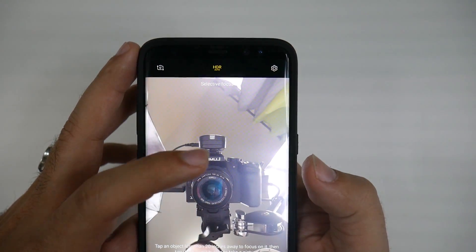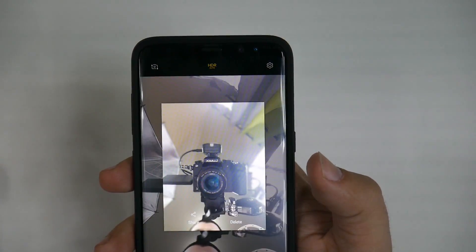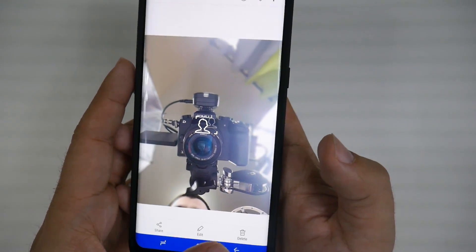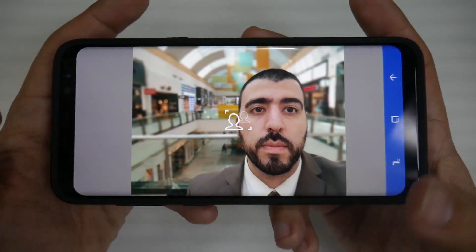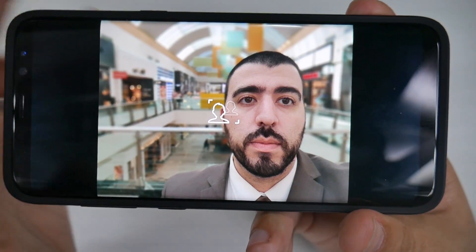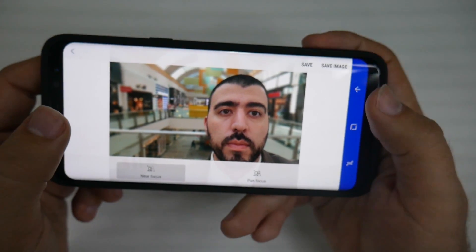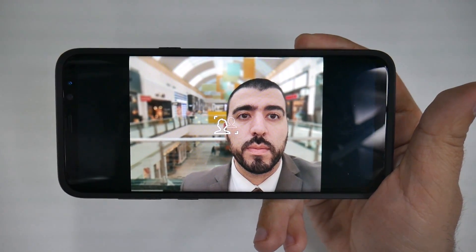Let's try to do it with this much light. I don't know if it actually can do it with this much light, but let's see. It actually didn't do too bad — it's a lot of light to blur out. But it actually didn't do too bad with the front camera. I have done a front-facing selective focus earlier at a mall, and you can definitely see that it blurs out the background perfectly. The really cool thing about selective focus is you can always hit this icon right over here and unblur it in case you want to see what was back there and save it as a new image. And again, this is the first camera to have it on the front-facing camera — definitely a feature that most people still don't know about.